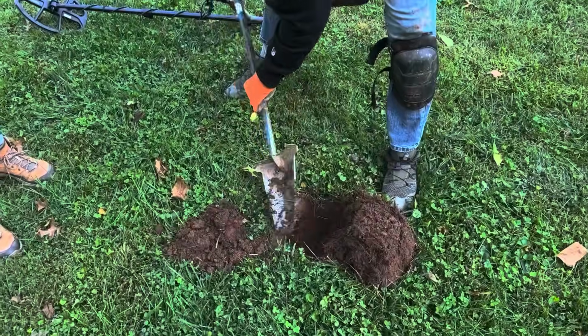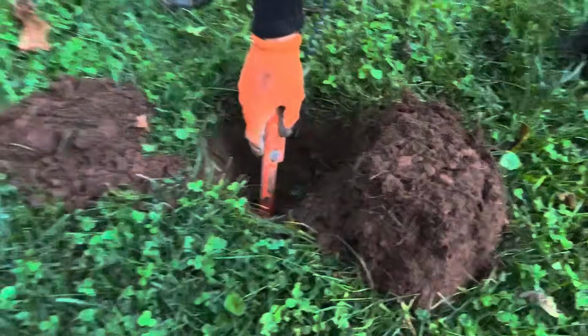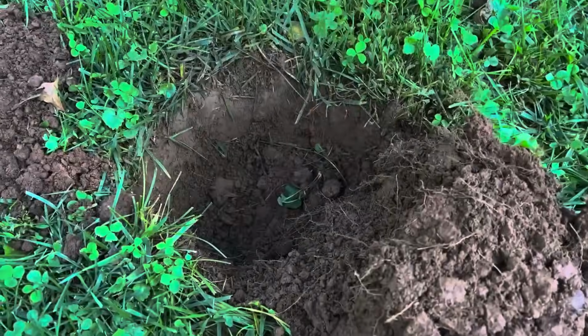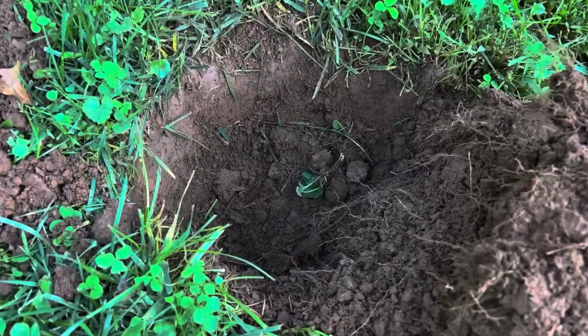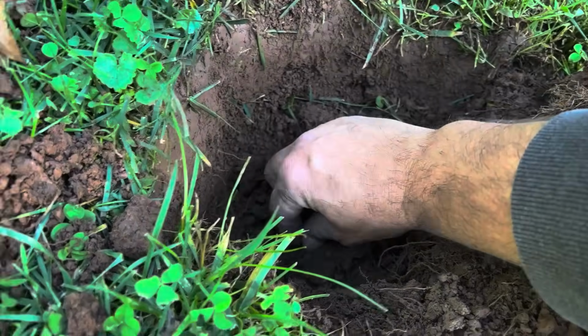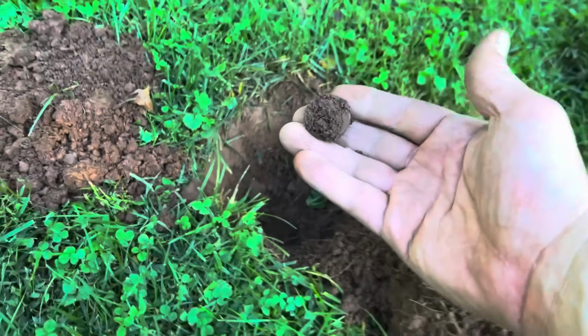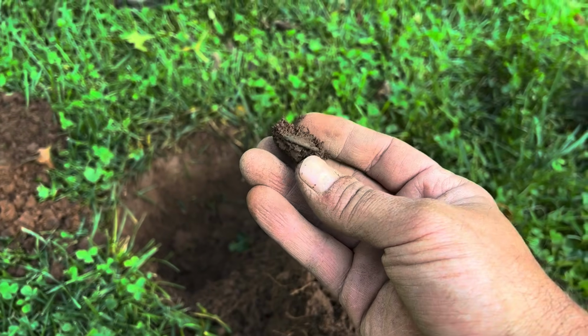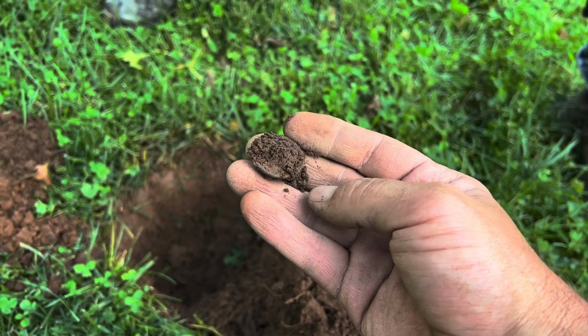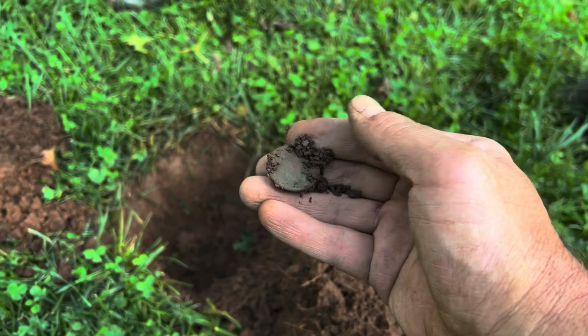This one. Let me see where it's at, Doug. Hold on, so you don't hit it. Oh, I see it. It's right there. Is it a copper? It's on its side. Yeah. I predicted it from the beginning. Yep. See it? Oh yeah, I see it. Oh baby, it's a beef mark. There it is. It's thick, Doug. It's gonna be a braided or a Liberty cap right now. Nice.